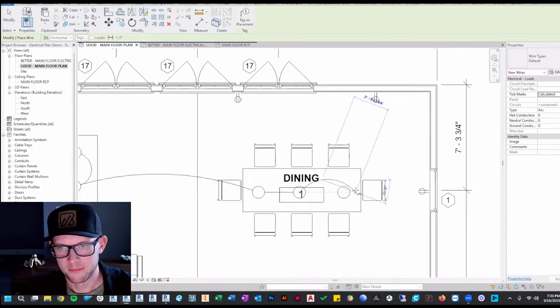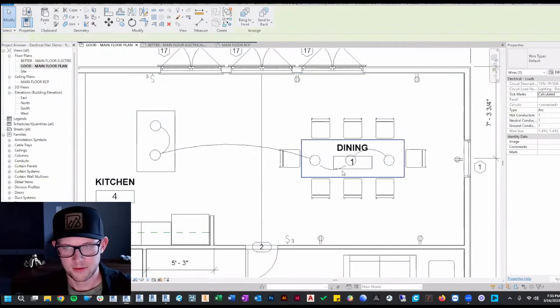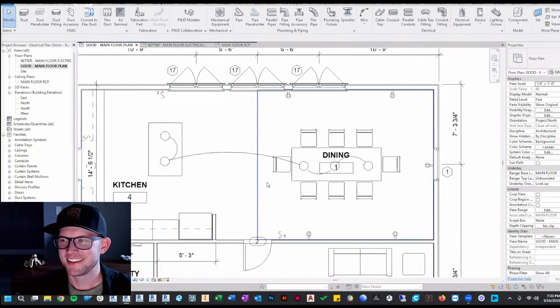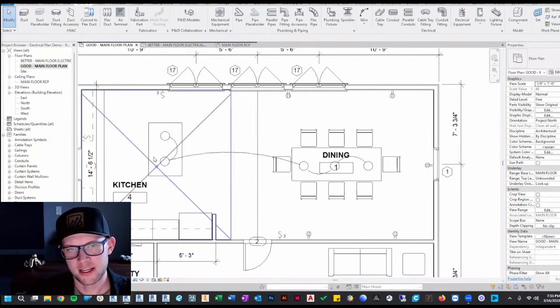While you're doing this, I think one thing important to recognize is that wires are not 3D objects in Revit. The data of them connecting is there, and that's why this is interesting: you can see the wires in your reflected ceiling plan because you did that auto wire thing, but you can't see them here. But technically, the system is connected. They're kind of weird annotated objects that are actually smart annotated. It's bizarre, but it's important to know that there's not a three-dimensional wire being drawn in this arc path. Okay. So I've just connected all of these, right?